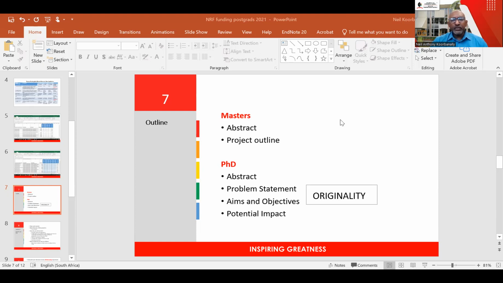Okay. So as I said, the conferences are going to depend on your funds. Conferences are very expensive these days, especially if you're going overseas. So you don't find master's students going to international conferences. There are a few that do, and those are the lucky ones. But generally, an international conference these days is going to cost you a minimum of 50,000 Rand, which is a huge amount of money.